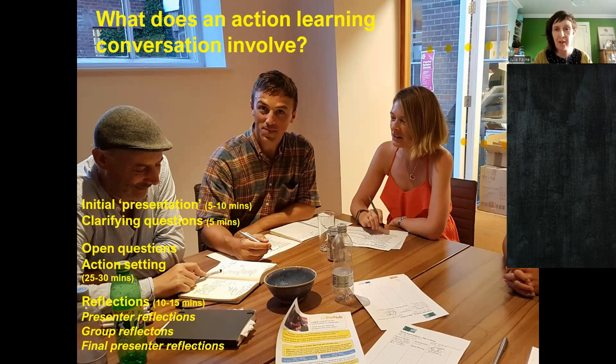You just watch out for what's going on in the room and ask your question when you think it would be useful. And then right at the very end of that, the facilitator will invite the presenter to say out loud any actions that they've identified for themselves. So they might say something like, oh yeah, I've realized I really need to go and do this, or I need to do that, or it was really useful to hear myself say this, so I'm going to go do that.